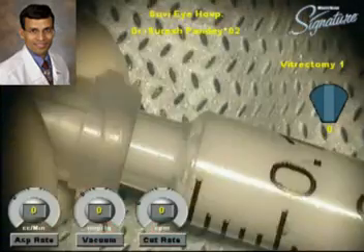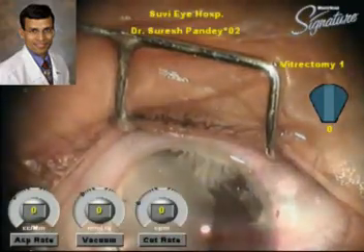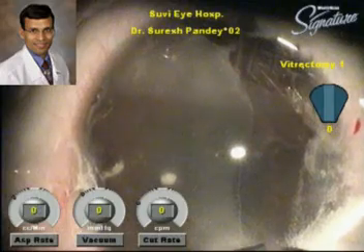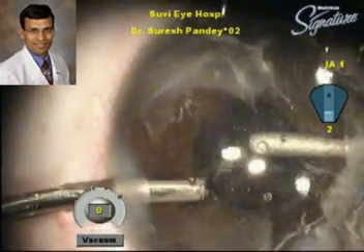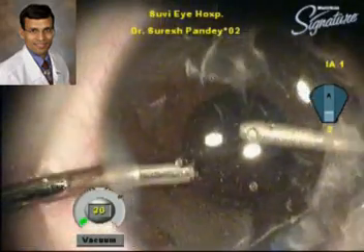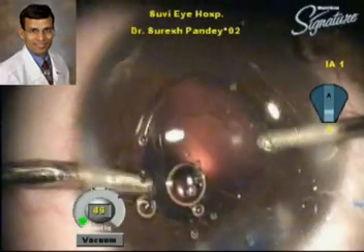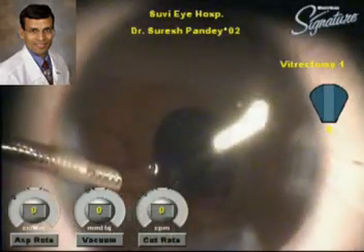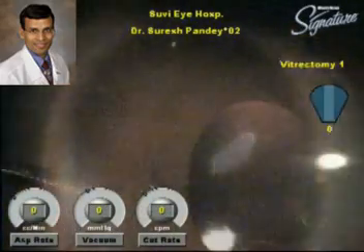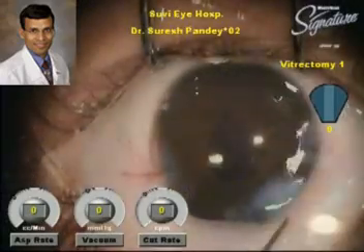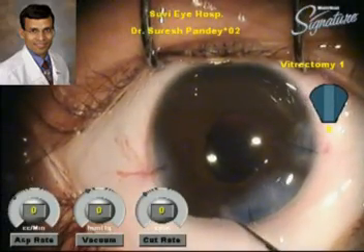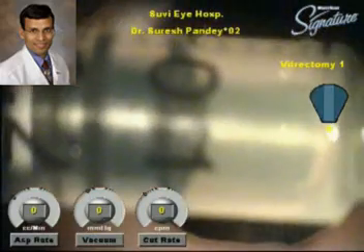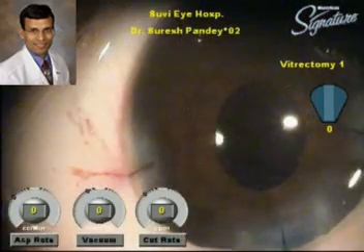Intracameral preservative-free triamcinolone is then injected into the anterior chamber, which allows any vitreous strands in the anterior chamber to be easily visualized, which can then be removed using the irrigation aspiration or the vitrectomy cannula. And we can ensure a clear anterior chamber and visual access at the end of the surgery. The intracameral triamcinolone also helps in the postoperative anti-inflammatory action, as it may be difficult to put frequent eye drops in these little children.